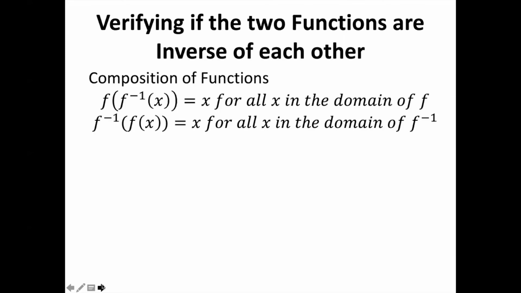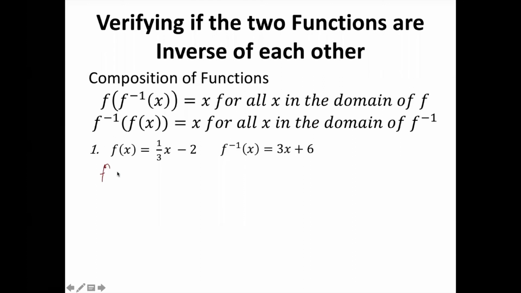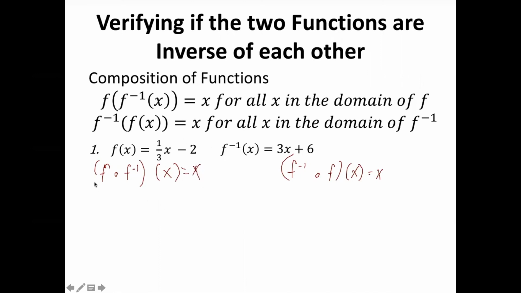So how do we verify if the two functions are inverse of each other? Based on the given example a while ago, we have to get its composition. So we have to show that the composition of the function and its inverse is equal to x, as well as the composition of the inverse and the function is equal to x. If both are equal to x, then the two functions are inverse of each other.